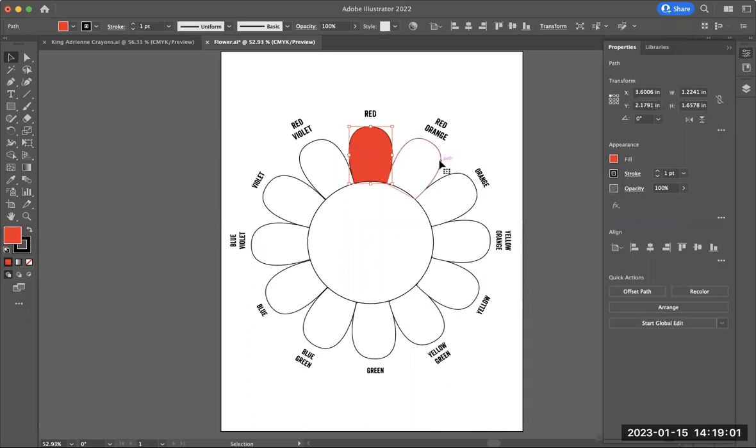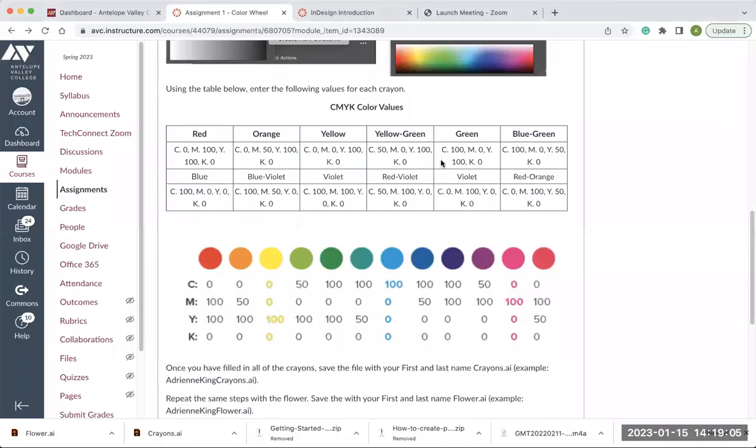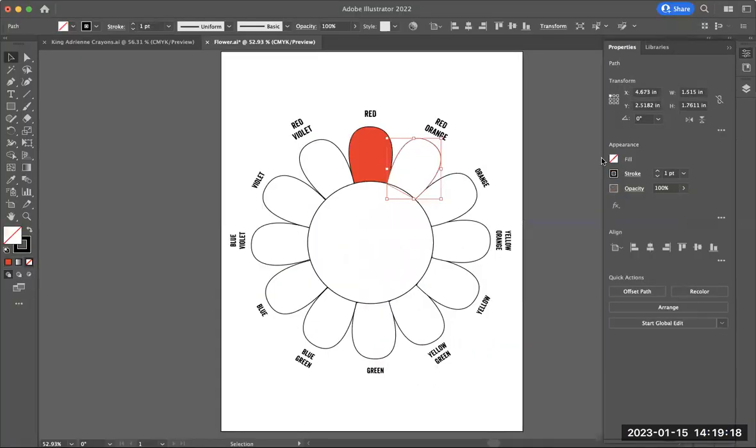Okay, so then the next one is going to be red orange, which is this one over here, down here at the end. So it's 100% magenta, 50% yellow.